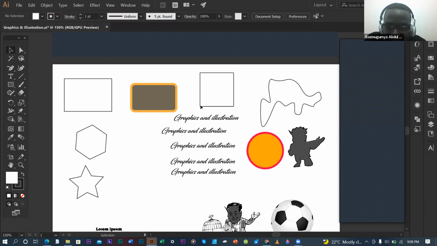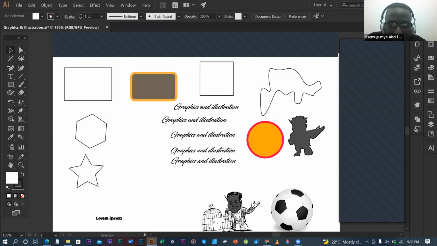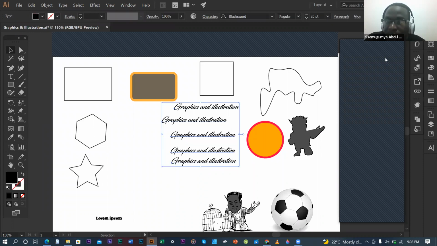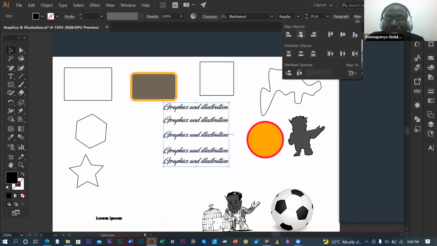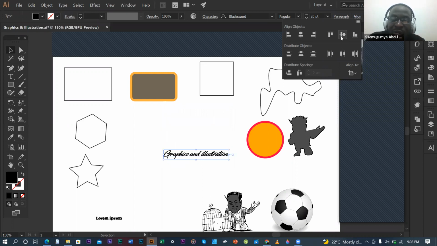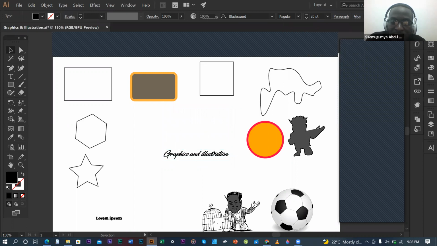If I want to align this all together, I'm going to select both of these, come to align and say align horizontal center. You'll see that it automatically brings all of them to the center. When I say vertical align center, it will bring all of them onto the same line. They're here, all of them on the same line.